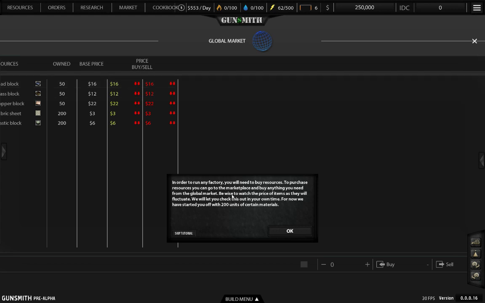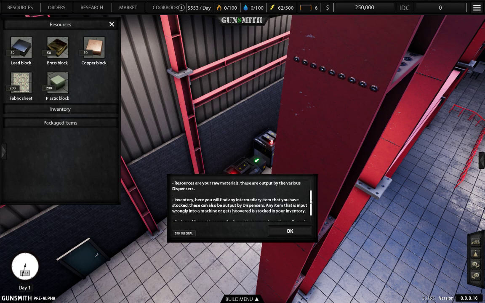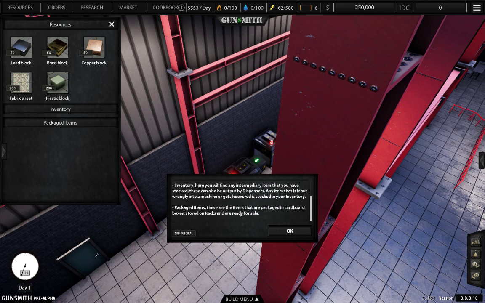Alright, in order to run any factory, you will need to buy resources. To purchase resources, you can go through the marketplace and buy anything you need. Be wise to watch the price of items as they will fluctuate. We will let you check this out in your own time. For now, we have started you off with 200 units of each certain materials. Once you have purchased your raw materials, when you purchase items, it will be displayed in the description of clients. Pricing.